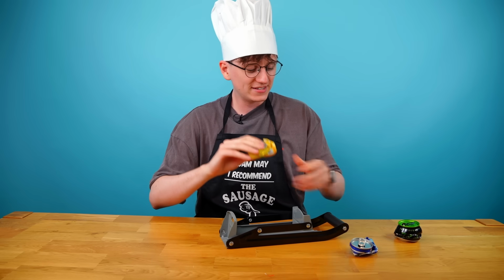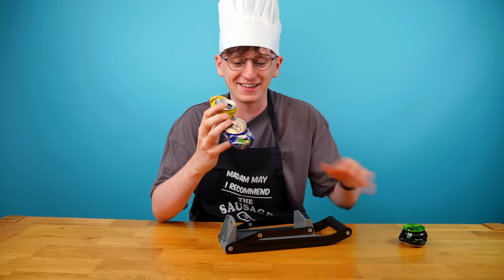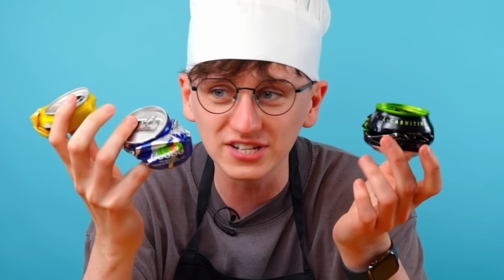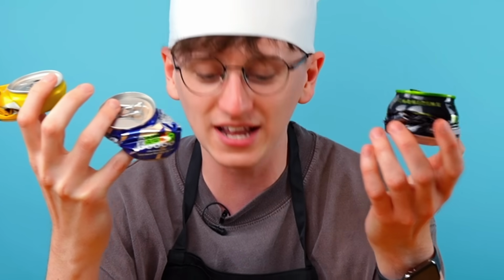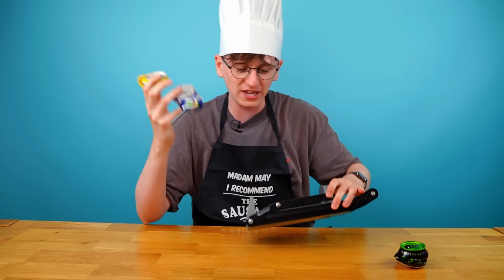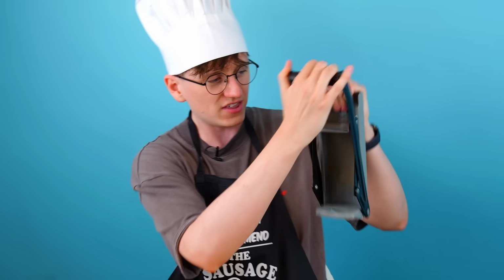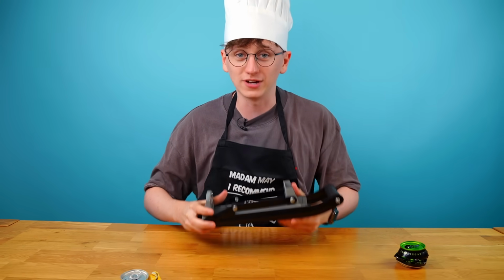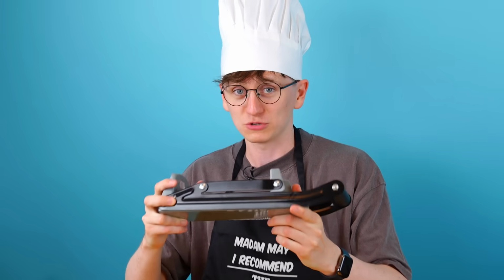And do you know what? This is actually really, really effective. Look at that. Think about how much more room I'll have in my recycling bin. This is fantastic. I am absolutely using this. Let's get it attached to a wall. It'll be even easier. It's like a guillotine. Look at this. This is a cool item. I am quite hyped about this one. I'm not sure if anything is going to be able to beat this bad boy.